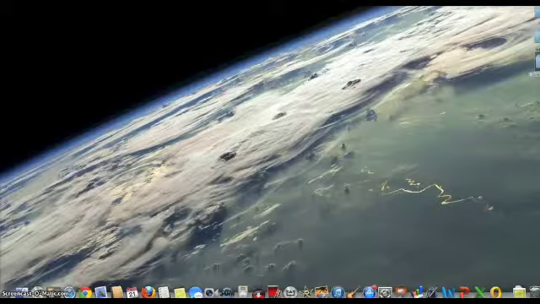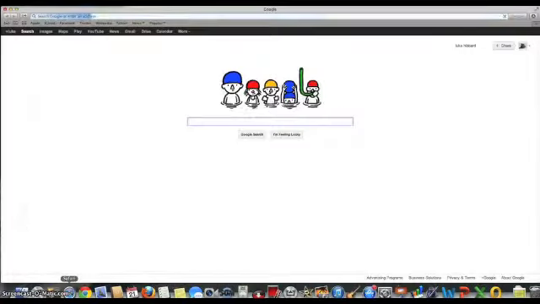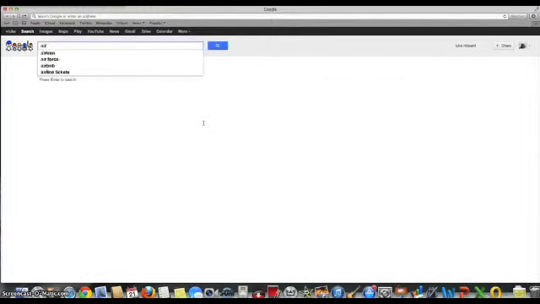Okay, so quickly let's just take a look at how to acquire AirServer, because when we say it's an app, it really is an application for the computer, not necessarily your iPad, as your iPad works with AirPlay and can do this basically on its own. So what we need to do is launch a browser, and rather than going to the App Store, we're simply going to do a Google search for AirServer.